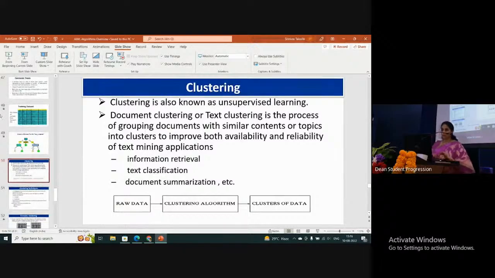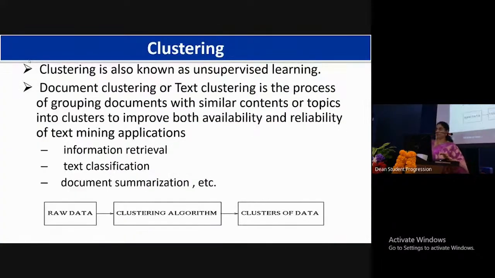The next one, I'll just give a quick glance of this. Quick flow of this, and then we'll conclude. Clustering. We have seen supervised algorithms till now, and then you have one unsupervised algorithm which is clustering. Clustering is one famous algorithm which is used mostly with your text documents. So if you are working on text mining, text classification, information retrieval, document summarization, clustering is one good approach that you can make use of.